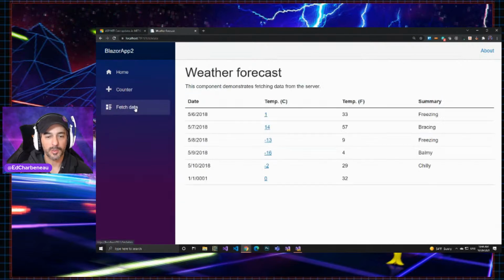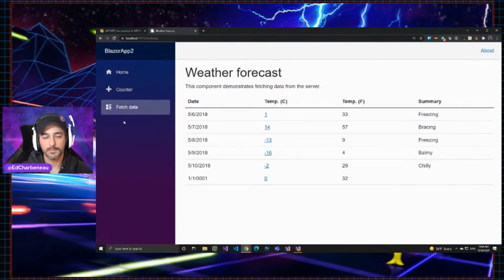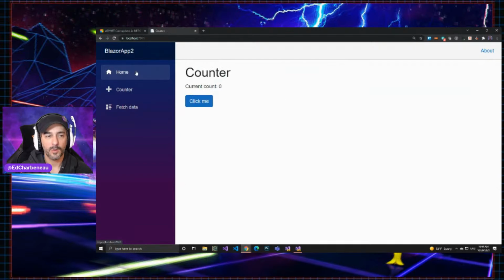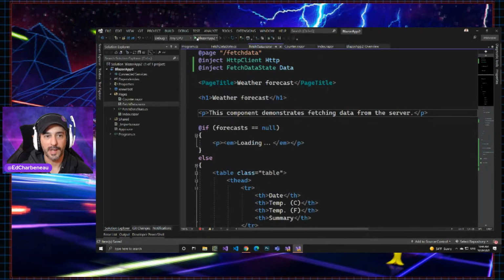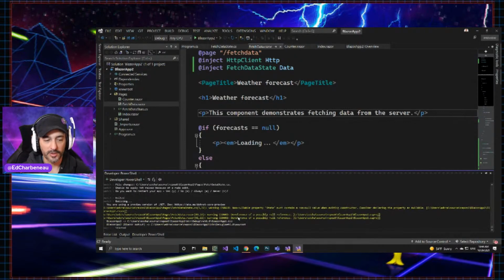So if I'm on my counter page, you see my summary is just defaulting to nothing. So I must have an empty record in here. It's never null for some reason. Let's go to home. And then when I navigate back to fetch data, nope, didn't do it. Didn't do it. Why didn't it do it? Homepage should have, let's try restarting the app. Maybe we don't have a proper copy of the app. Ah, that's what it was. It needed to be restarted. Look at that.